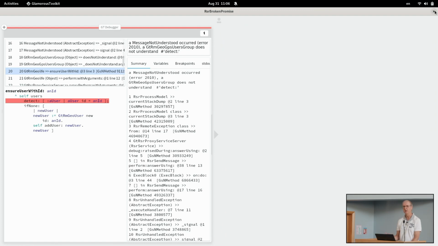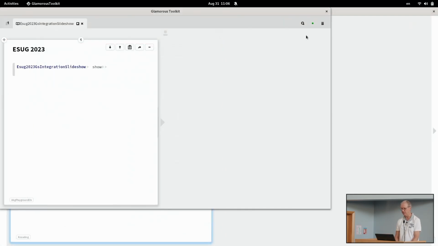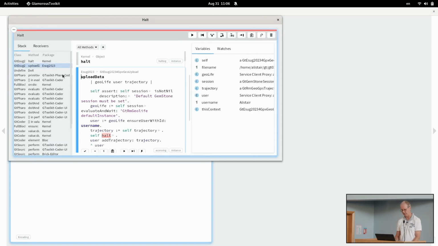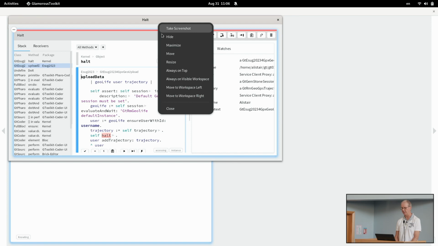Now, since this is a post-mortem debugger, I'm not able to continue, so we'll just have to restart the import again. So we'll kick that off, we'll fix this issue, and now we've got a halt. The reason that's happened is because this is the first import we've done, so what I'd like to be able to do is look at the data before I actually commit it all and make sure that I'm doing the right thing.